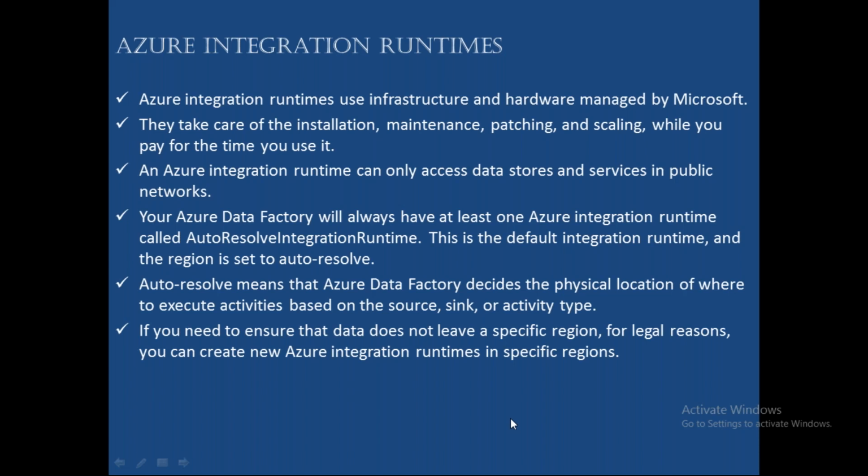But due to some legal action, I don't want to send data to maybe the UK. If you think Zimbabwe's nearest is UK, I'm not sure where exactly it is basically. Okay, so Zimbabwe's nearest is UK. If you imagine, now what happens is, my data will go to UK, and from UK to Zimbabwe it will go. But in your case, you don't want to send your data to other regions like UK. Now what you need to do is, whatever region you believe, whatever data center you believe, maybe you believe the India data center, then you just create an Azure integration runtime in India. Use this particular integration runtime to copy data from India to Zimbabwe.